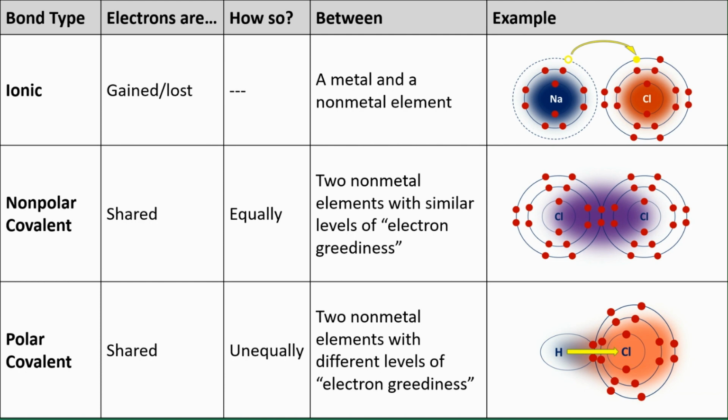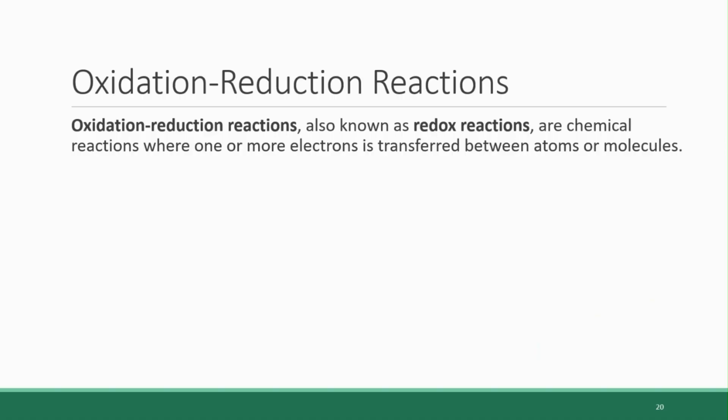This might seem like we are getting far into the weeds here, but these principles about different types of chemical bonds are going to be very important on the next page of content when we talk about the role that water plays in supporting life on Earth. So keep them in mind for that. Before we have that conversation, though, there is another topic that we need to cover that is closely related to chemical bonding, and that is oxidation reduction reactions.